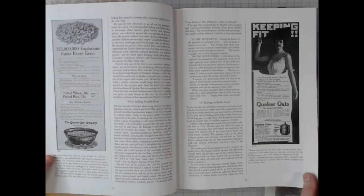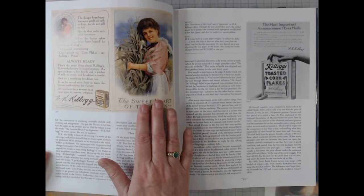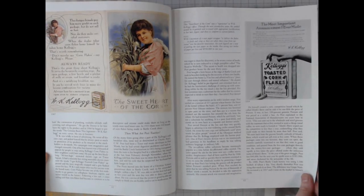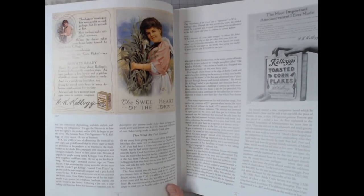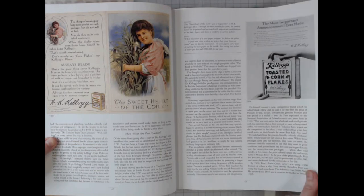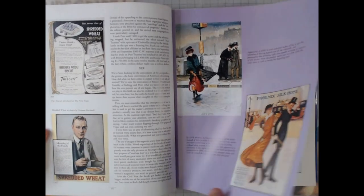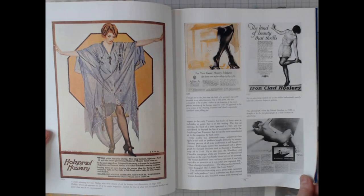Now granted, some of them are before my time, and then some of them — you know they have the price of things. Look at that picture. Oh, it's two pages — that would be a great back-to-back card, originally 1907. Now again, because it says 1907 does not mean that you can copy it. You can't, because it was part of this book. Now if you go somewhere and find this ephemera or whatever, that's up to you. But this book has a copyright on it — they have done all the work of pulling these great graphics together. I mean, look at that. That's so cute to me, I just can't get over it.